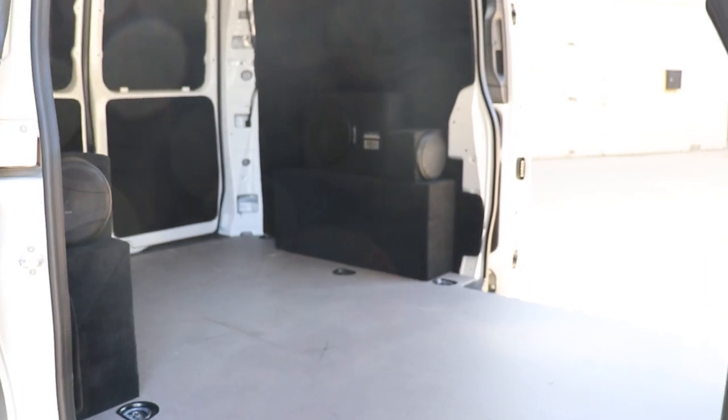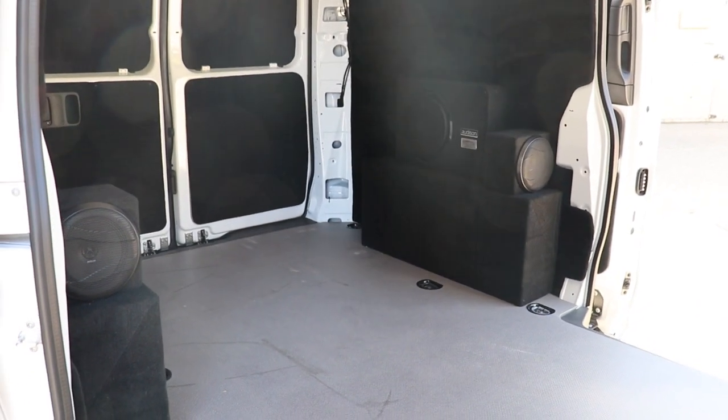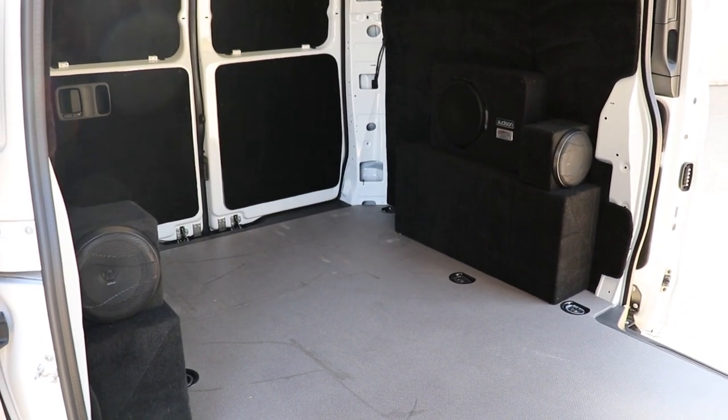In terms of the rear of the vehicle, this was all ply lining as it was a van. What we've done is carpeted it using black acoustic carpet, which keeps the sound inside the vehicle but also adds a nicer feel and look. All these panels have been soundproofed — everything covered in black is layered with a two-layer soundproofing: one on the back of the MDF and then one on the actual body panel itself.